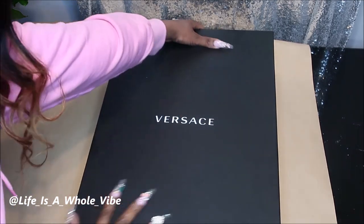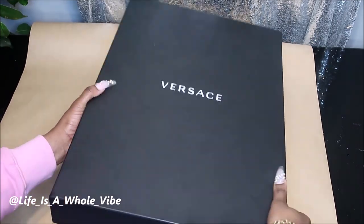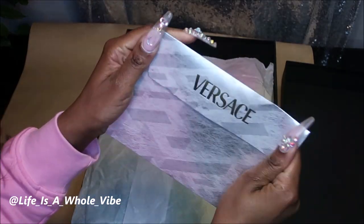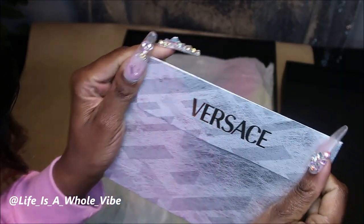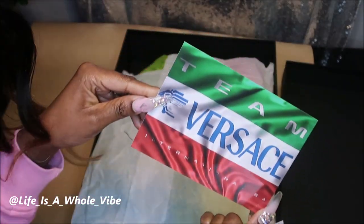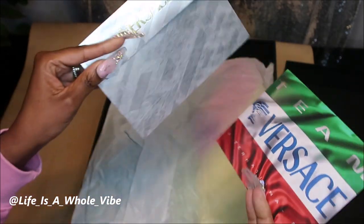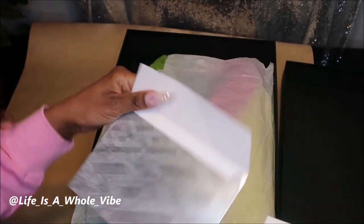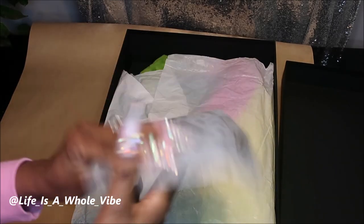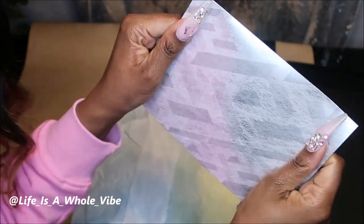So it comes in this really nice long sturdy box, and when you open it there most likely will be a card inside — a very, very nice card, like a postcard. This is what mine looked like, and this was a gift from my husband, and him and our children signed it, so I thought that was a very nice special touch. Very nice smooth envelope too, so of course I'll keep this and cherish this.